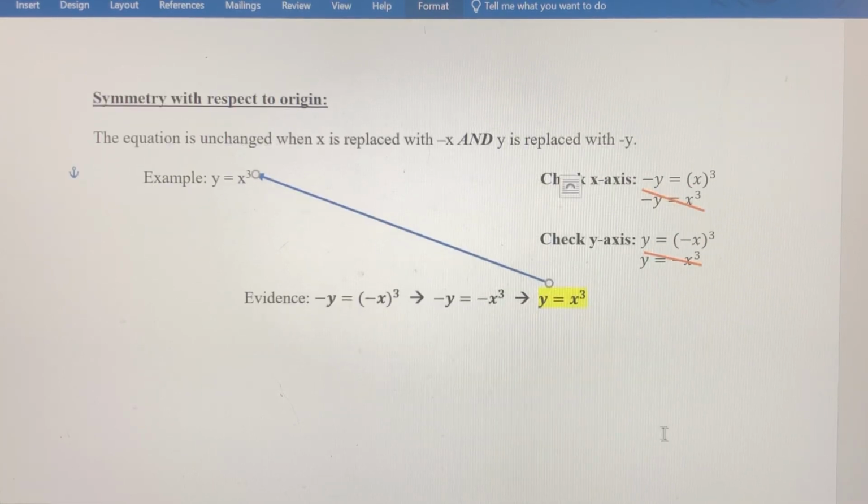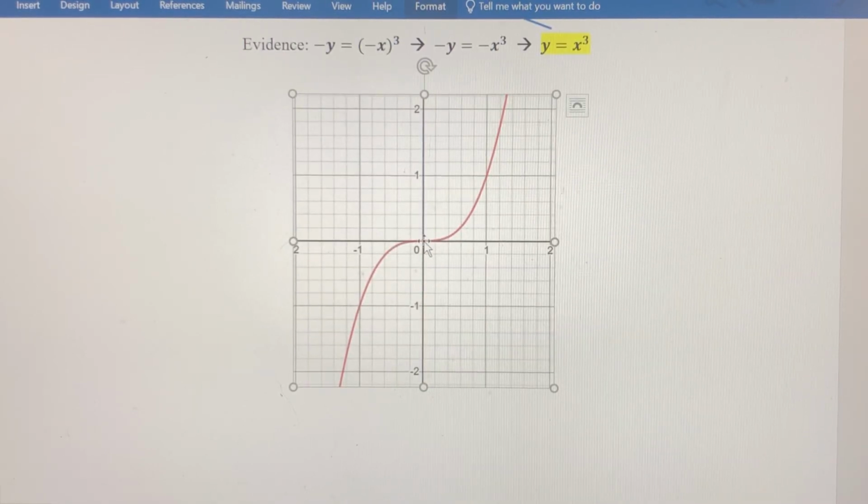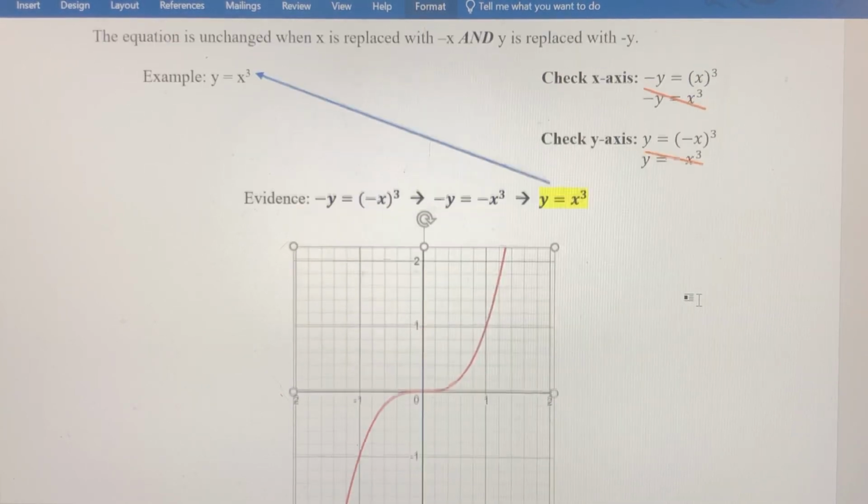Let's look at the visual representation of this, and you can see the origin is my axis of symmetry. Up here I've got the point 1, 1 on the graph. If I change x to negative x and y to negative y, then I should have a symmetrical point with respect to the origin at -1, -1, and so on. So that's how we determine symmetry in three really basic examples. The more complicated the equations are, the tougher this process gets, but this is just a quick introduction. We'll get deeper into this in the next unit.